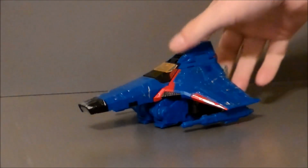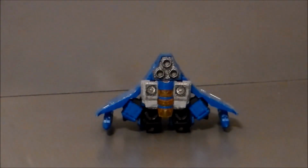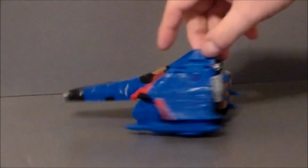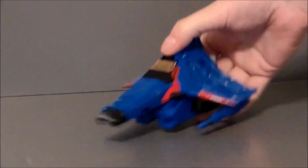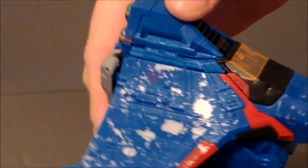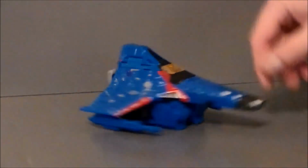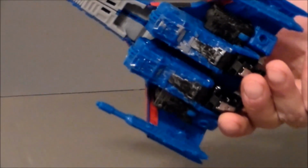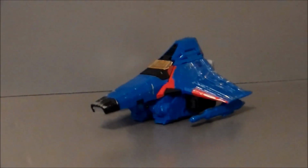So here we have Thundercracker in his Tetra Jet mode, and I like this mode for the most part. I don't like the fact that you've got the chest hanging out the back there, but it is what it is. It's a very solid mode. Once you get everything clamped together, it feels like a little brick, and I love it. Now, much like Starscream, he's got lots of battle damage all over, which is fine, but the Decepticon logo is a little difficult to see, and the bird is very upset about that, as you can tell. But overall, I think it's pretty cool. I like the design. I think the blue and the red really work well. He's got his leg kibble underneath, and then his guns. But overall, again, I like it. I think it looks cool. It's definitely a different kind of jet mode, and it's nice to actually see Hasbro and Takara put out a Tetrajet finally after all these years.